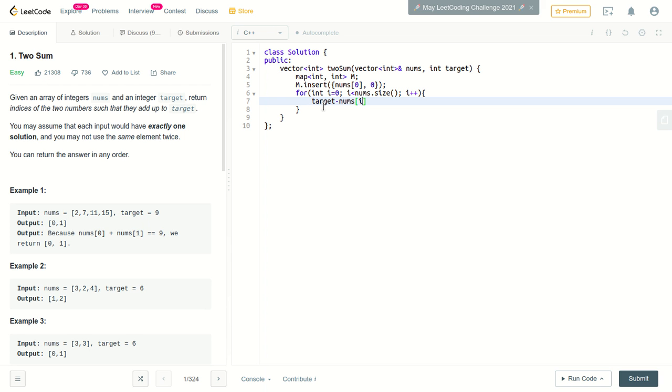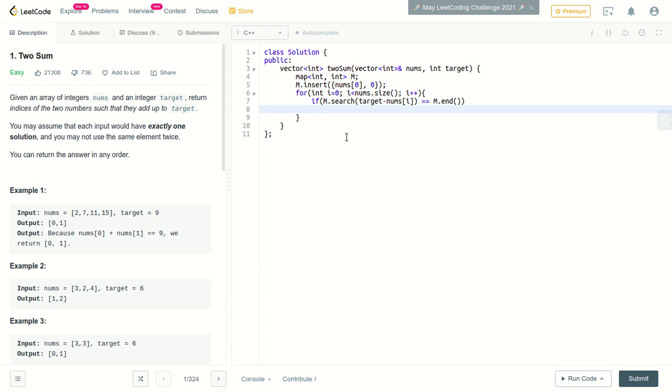And we have to see whether this result of the subtraction has already occurred anywhere in the previous array or not. So m dot search for this thing, and if this happens to be the end of the map, then we know that it has not occurred anywhere before.